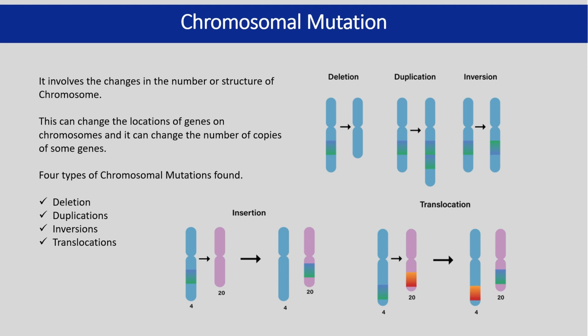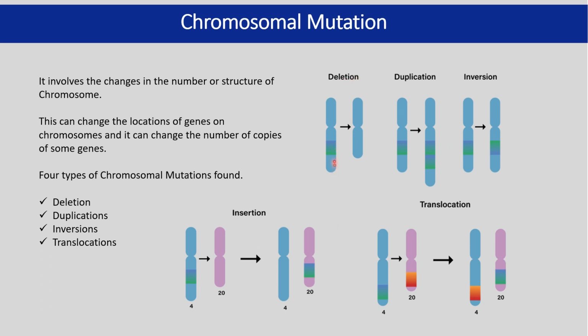Now we spoke about the mutation that occurs on the DNA level. Now let us talk about the mutation that occurs on the chromosomal level. So on the chromosomal level there are various types of mutation, but all of these mutations affect the total number of the chromosomes, or they can affect the structure of the chromosome. So let us try to understand. Basically we will find four types of mutation in the chromosome. One is deletion, then duplication, inversion, and translocation.